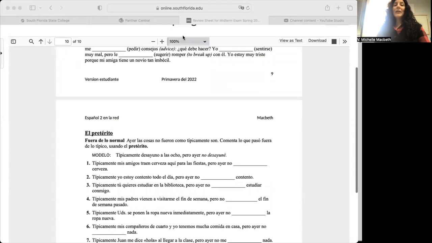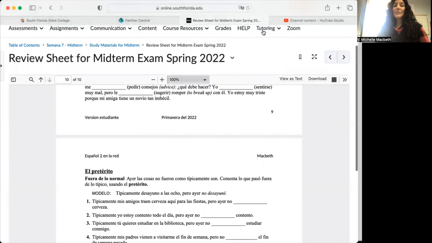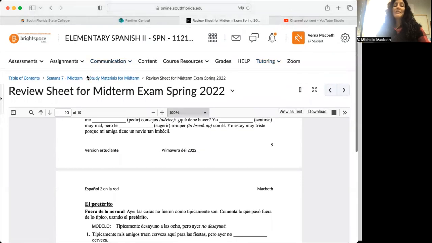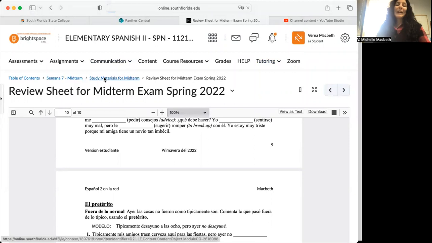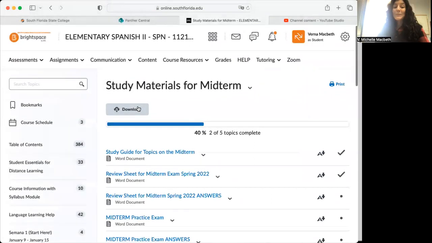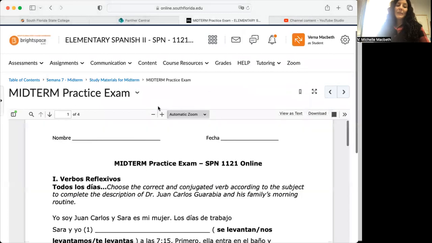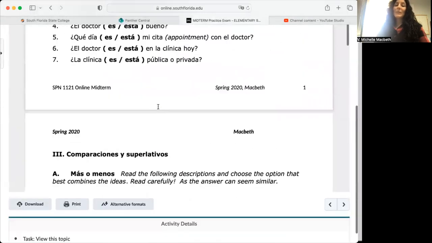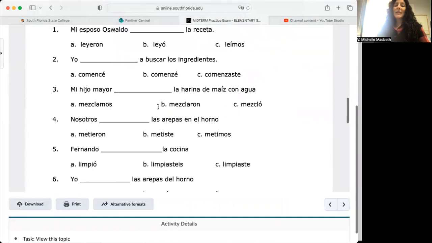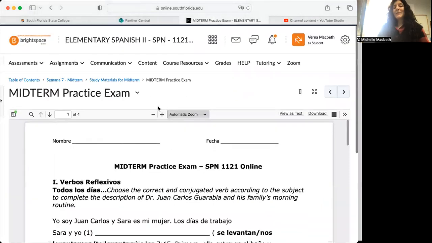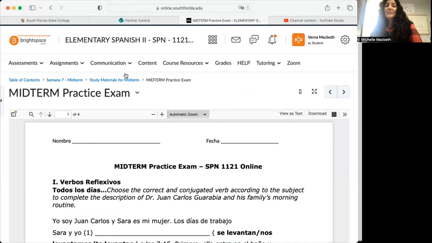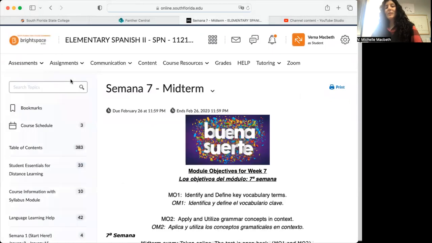There are other review sheets that you could do, but I was going to do them all, and oh my gosh, that took so long. I'm so sorry, but I hope that it helped. There are answers, and this is like a little practice exam. It's not very long, and this one is a little bit more simple. Hopefully that should help. This is an exam that people used to do in this class, so it'll give you a good idea of what I'm thinking about.